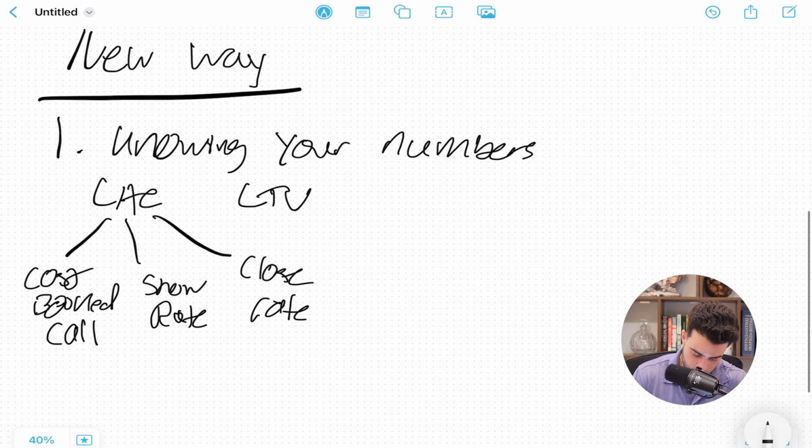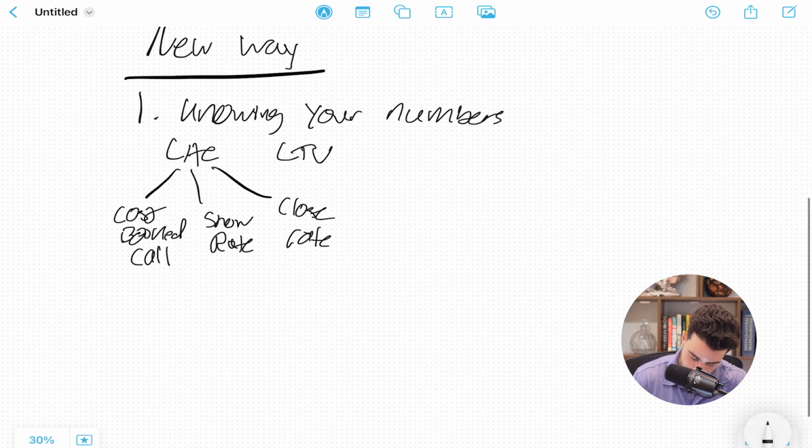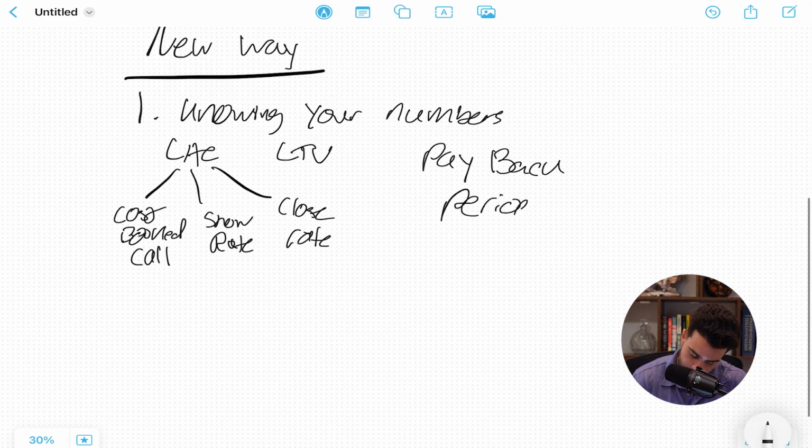The second thing that you're going to really want to pay attention to is your payback period, because this is super important for you guys in understanding cash flow and managing cash flow, because if you're taking a long time to receive the cash that you put out as an investment in these ads, it's going to be much harder for you to scale, and you're going to have to wait much longer to be able to scale.